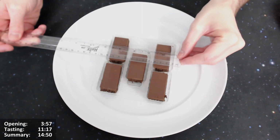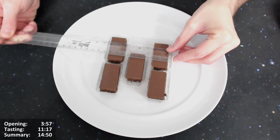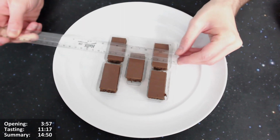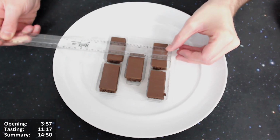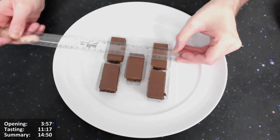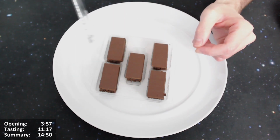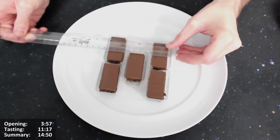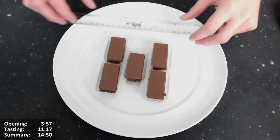On the ends, and then the width is about 13 centimeters, 13.3 actually. The width of each brownie is about 2.8. Let's just say 3 for the sake of argument. Well, let's say 2.8, 5.6, 8.4, as opposed to 13.3. 8.4 for 3 of them. It's 13 and 13.3, I think it is. So you could basically fit 2 more in, as the gist of it.